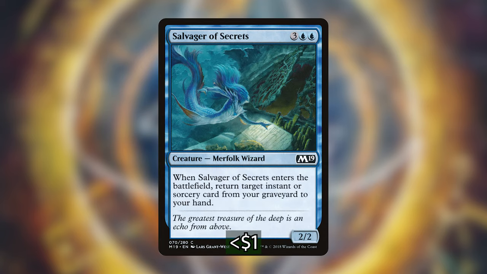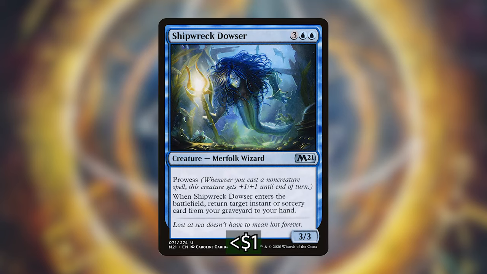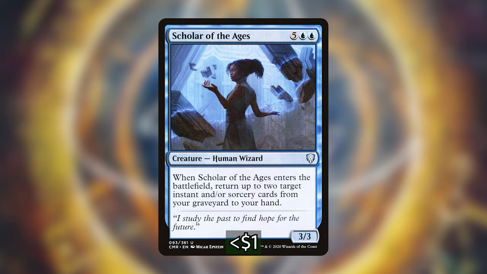Another one we have is Salvager of Secrets, which is 3 blue blue for a 2/2 wizard. When it enters the battlefield, return target instant or sorcery card from your graveyard to your hand. Same thing as Archaeomancer, just one more mana. Shipwreck Dowser also does the same thing, but it has prowess. Scholar of Ages is 5 blue blue for a 3/3 human wizard, but it returns 2 instant or sorcery cards from your graveyard to your hand instead of just 1.